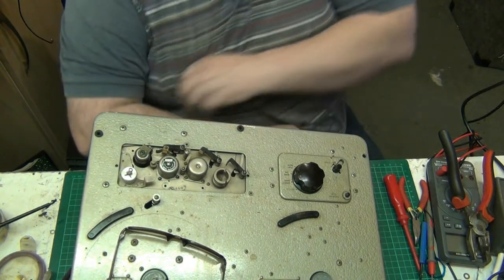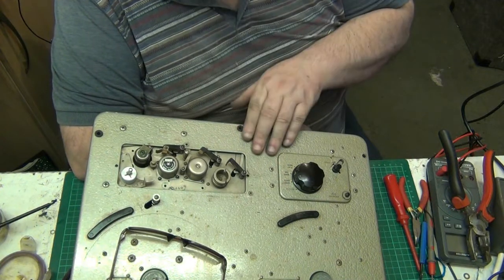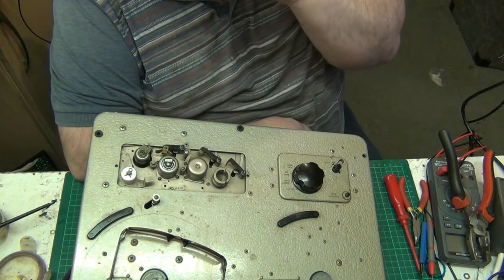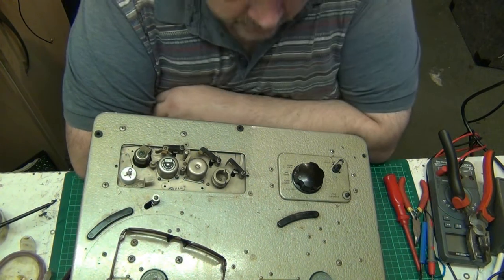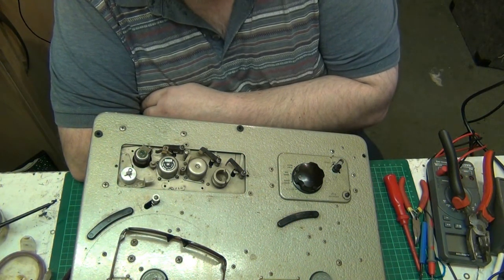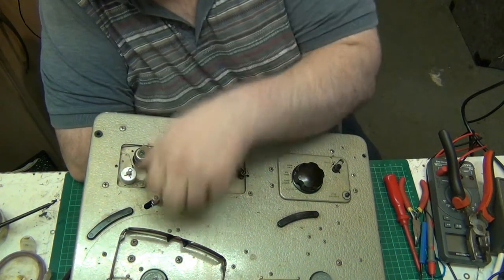I don't know what make that tape recorder is. All I can tell you is that the deck is Ferrograph. I knew that as soon as I saw it because of the displacement to the right of the head block. And in all honesty, folks, I only gave 10 pounds for this. So if it turns out to be a time waster, I'm not really bothered, but I know it won't.